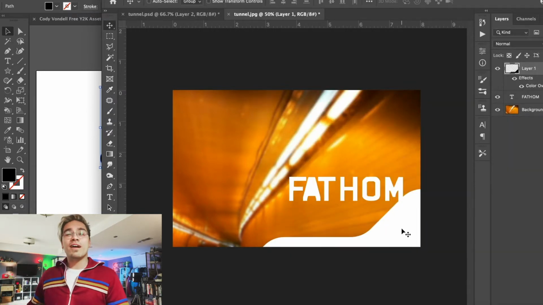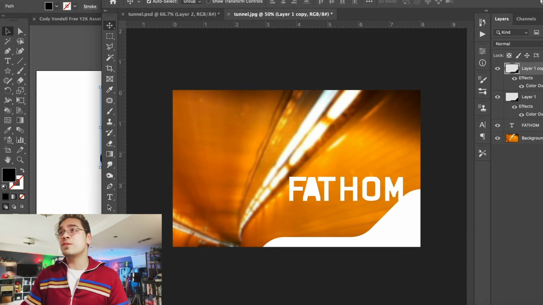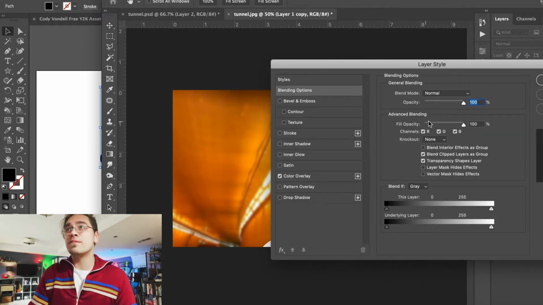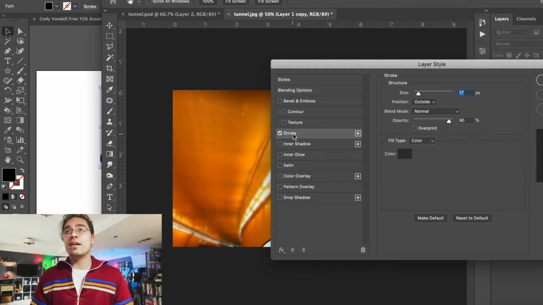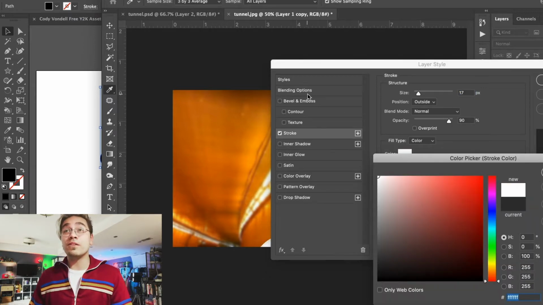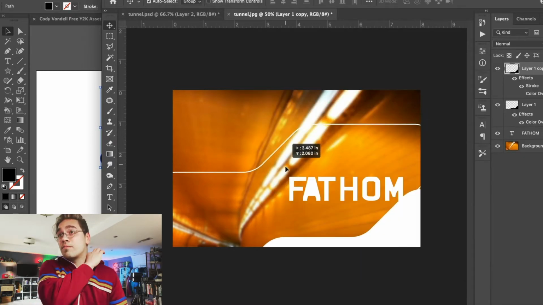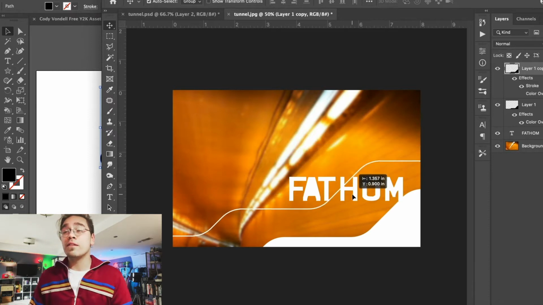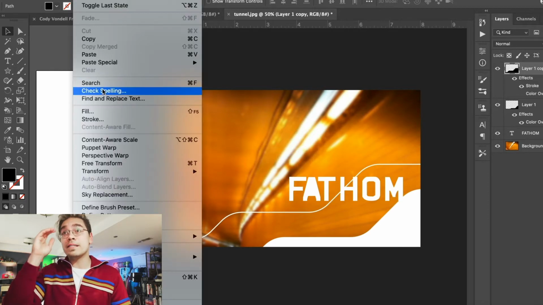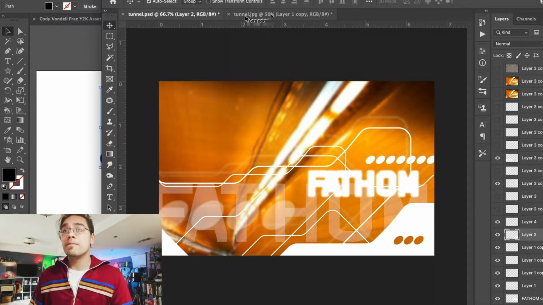So what we're doing is we're taking that vector shape from Illustrator, we're dropping it in Photoshop, and we're playing with some of the layer styles. It was a black object, we're turning it white, we're turning the stroke on, that kind of stuff. So you've got it feeling pretty comfortable right there. I like that overall. So we've made a copy of that and we've turned the fill opacity all the way down, and outlines are on.